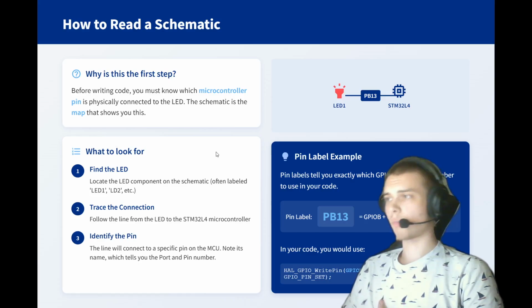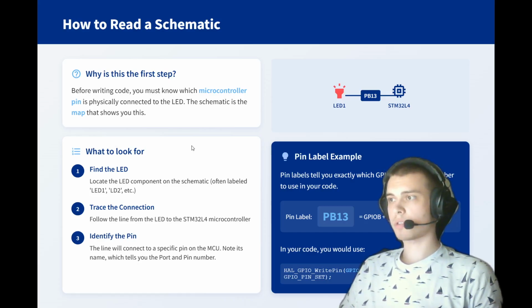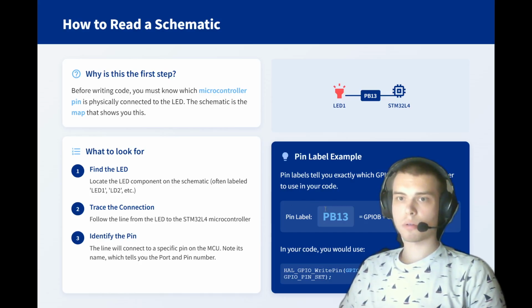So how to read the schematic? We'll go to this section now, because it's very important to know what that means.